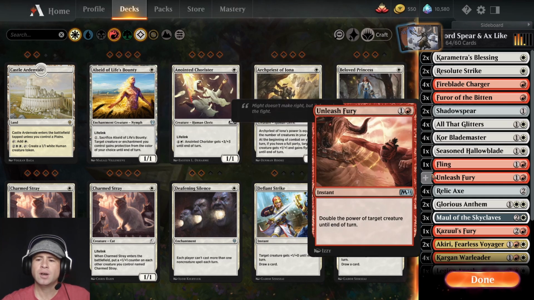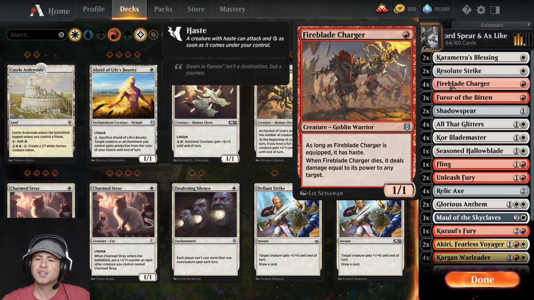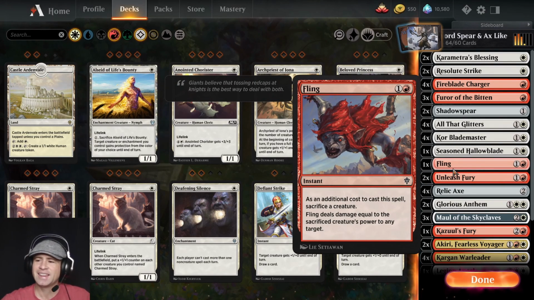Fling, we talked about. Unleash Fury doubles the power of a target creature, so if we have double strike, we can do quadruple strike, kind of double the double strike. And if we used Unleash Fury and Fling at the same time, then we're doing big time damage usually with the Fling. And if it's a Fireblade Charger that we have Unleashed the Fury and Fling, that would be amazing if we got that in.